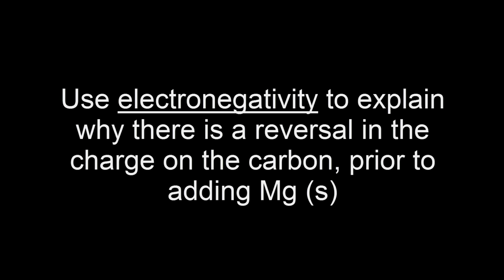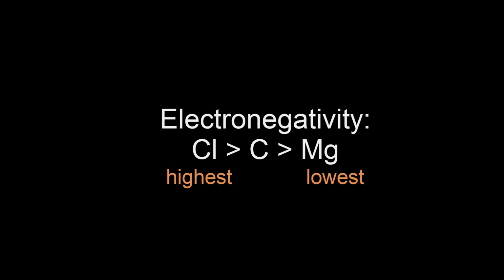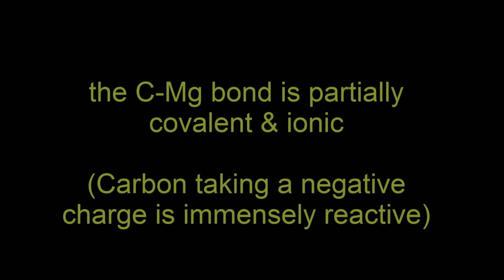You look into the carbon-halogen bond. Carbon is less electronegative than the halogen, so it takes a delta positive. But right now you insert the magnesium, and magnesium is the most electropositive among these three elements, Mg, carbon, and halogen. So Mg must take the positive charge, leaving behind the negative charge to the carbon and the halogen. Now this bond here, the C-Mg bond, is partially covalent and partially ionic. So it's a bit here and there, and that's why it's very reactive.